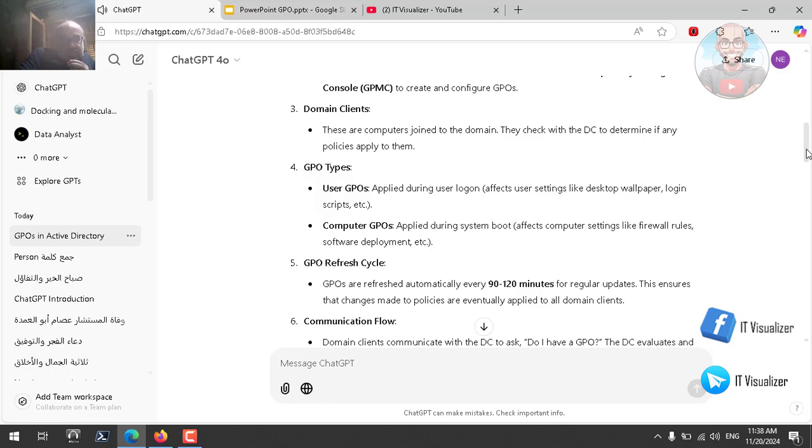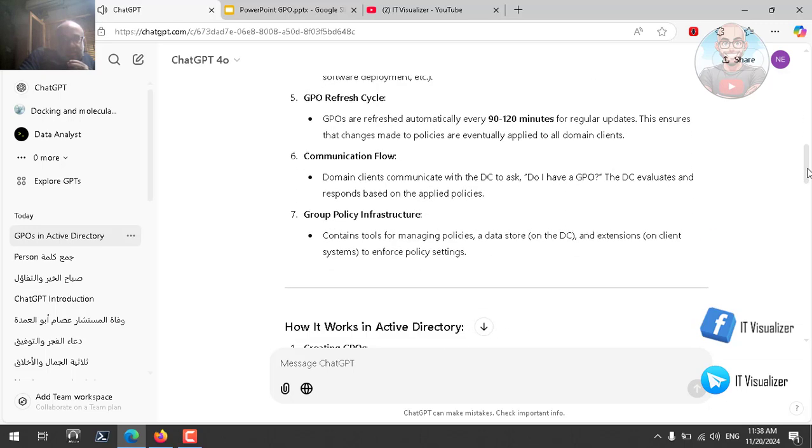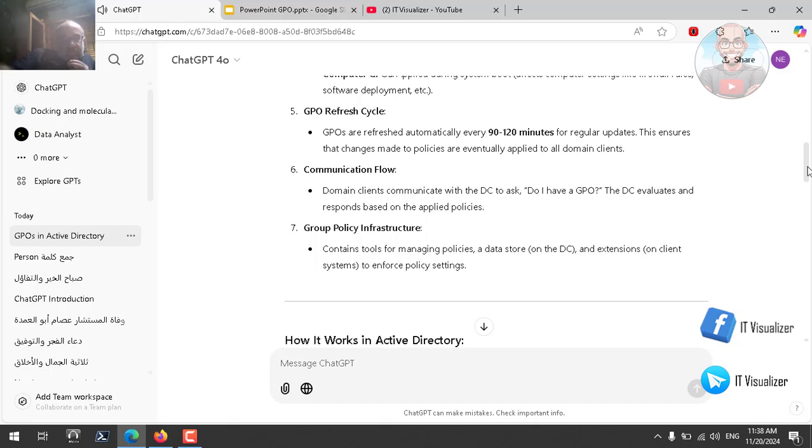User GPOs, applied during user logon, affect user settings like desktop wallpaper, login scripts, etc. Computer GPOs, applied during system boot, affect computer settings like firewall rules, software deployment, etc. 5. GPO Refresh Cycle. GPOs are refreshed automatically every 90 to 120 minutes for regular updates. This ensures that changes made to policies are eventually applied to all domain clients.